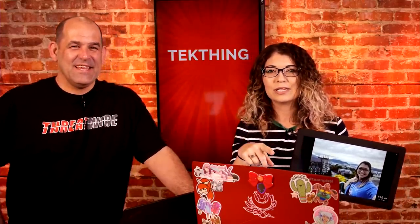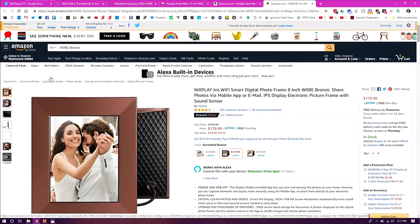So it has a sensor built in for light and motion changes. You can connect it to your Google Photos library, where I could easily sync my photos to the frame through albums. That one was $179.99, and it is still available online, so you can find that over at Amazon. I'll put that link in the show notes below, of course.